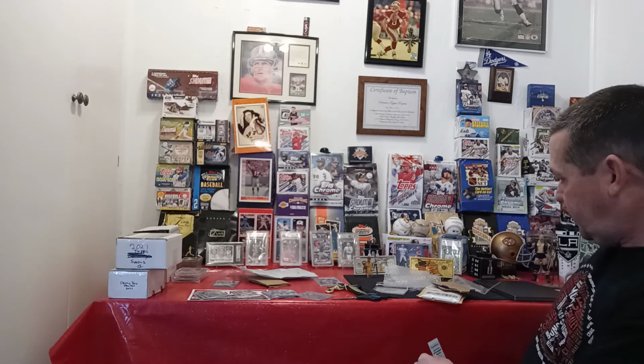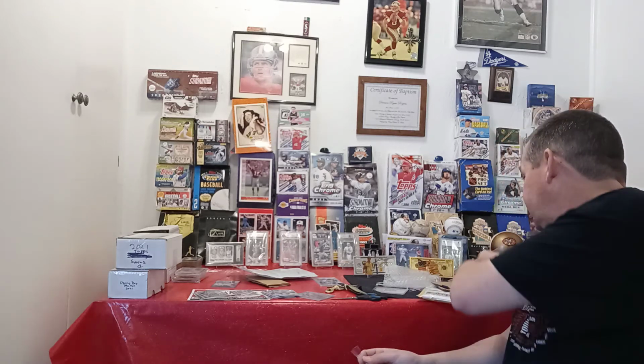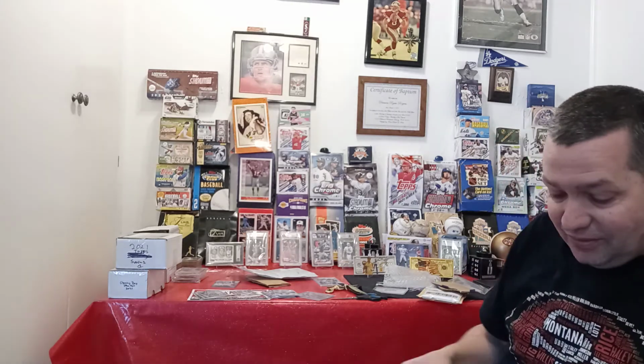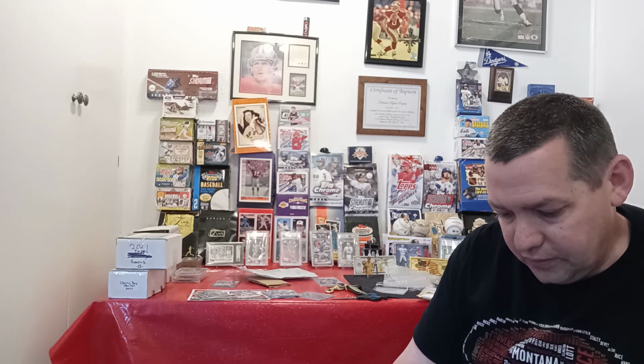Where is my pen sleeves? There we go. I have, as a person, only pulled one redemption, and it was pretty phenomenal. It was out of Topps Chrome of 2021. I pulled an Orange Wave Refractor Redemption Auto of Jared Kelenic out of 25. Unfortunately, I didn't get it. I wasn't in that break. I was breaking in the box, but I wasn't in the break. And my friend Marie pulled it. She sold it for $1,050. So really cool.